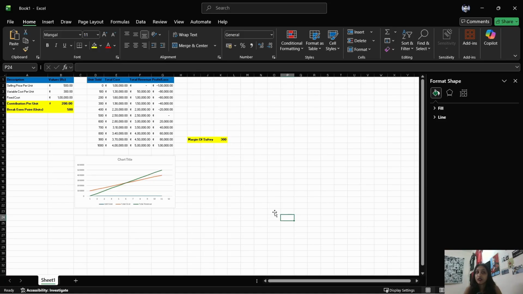Let's recap everything we did. We understood the concept of fixed and variable cost, calculated contribution per unit and break-even point, prepared a table of total cost and total revenue, created a break-even chart to visualize where profit starts, added profit or loss and margin of safety for better analysis. This is one of the most useful practical topics in the financial analysis and modeling syllabus, and you can easily demonstrate it in any presentation or anything.